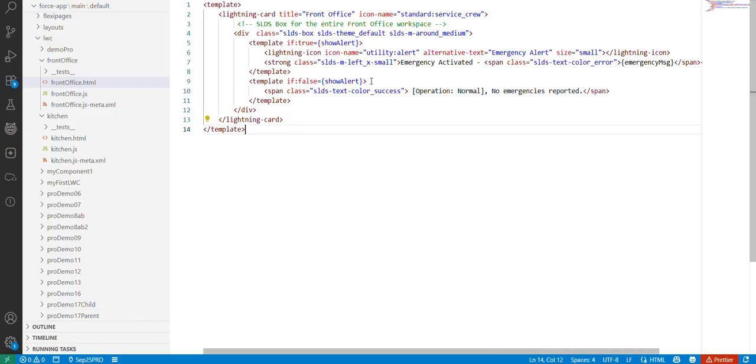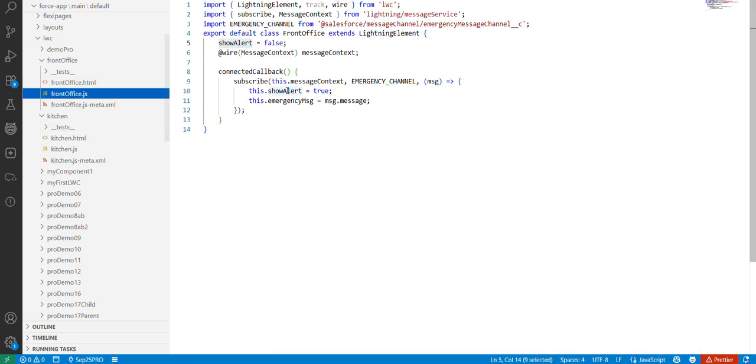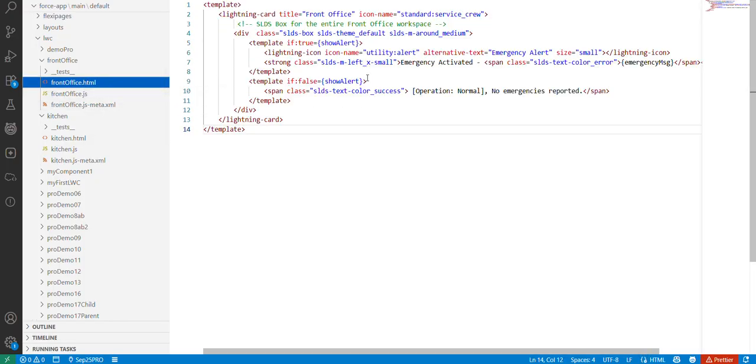And when the message arrives, you typically set the show alert to true and the emergency message property to the actual message that's pushed into the channel, and then it renders this particular block in your markup.